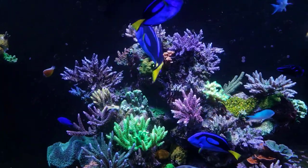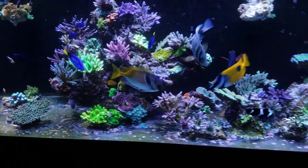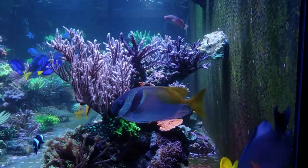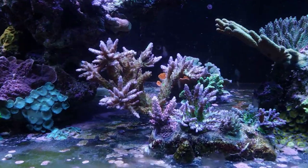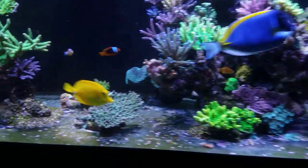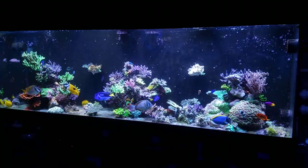I do plan on moving some corals around on the bottom of this tank because I want to add in some hammers and some frog spawns. I have a little bit of frog spawn on the right-hand side in the back, but I want to move something up front and get a little bit more movement. I like to use these frag rocks — I get them through Reef Creators — where I'd be attaching acroporas and they would grow out, giving basically another rock structure on the bottom of the tank. I plan on doing the same thing but with LPS, and I'll have a video for that.